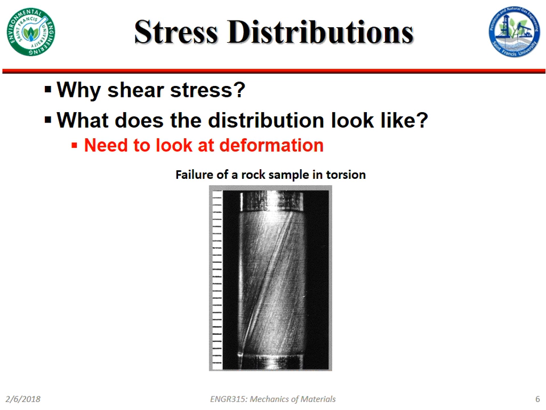So what does that look like? And it actually looks really, really cool. This is a rock that's being twisted, and I think it's failed. You can actually see the grain of this rock is twisted. The shear stress in the rock has actually deformed the surface of the material.